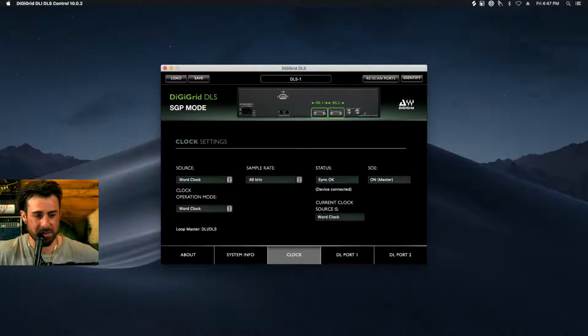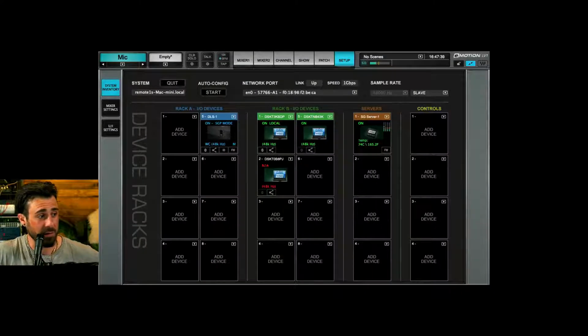Cool thing about this system is that all you need is an Ethernet cord. All this is hooked up through Ethernet. So you can see here, this is the DLS with all the I/O, which is hooked up via Ethernet to my machine. So all those I/O are going directly via Ethernet. And then I have my computer here and my streaming PC that are also hooked to the network via Ethernet. So I'm able to send 32 channels or more to and from any device that's on this network via Ethernet. So I can be sitting there with my laptop and have full access to an HD rig via Ethernet.